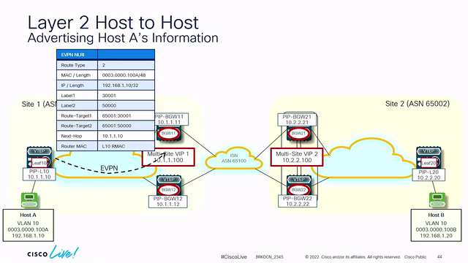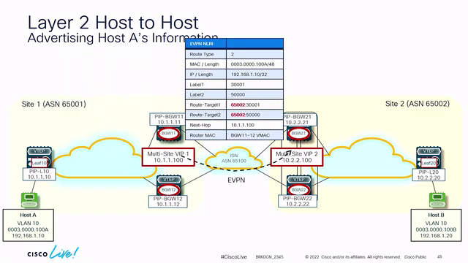Once I learn that MAC, the leaf generates, in the control plane, EVPN 101, a type 2 with the information that this MAC is locally connected to me. To reach this MAC, the next hop you need to use is my local PIP, 10.1.1.10. That information is propagated inside my local fabric so that the local border gateway gets it. The local border gateway has the L2 VNI locally defined, which means I need to extend out that VNI, okay?